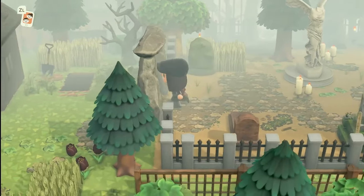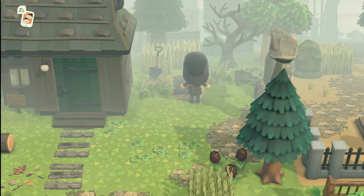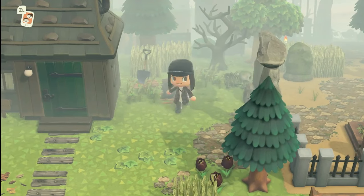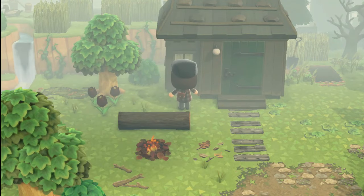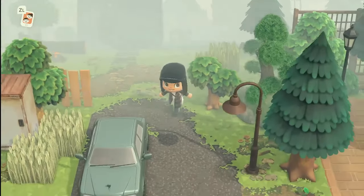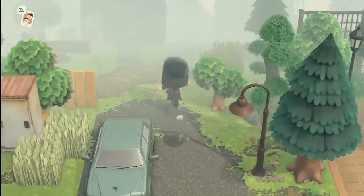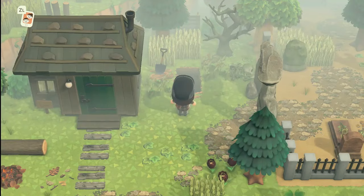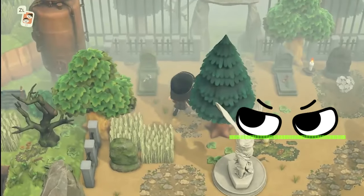Excuse me — this is not in the cemetery! Who is digging graves outside of the cemetery? Wow, excuse me, who's this? Rolf — I need to come back and look. Hey, I didn't realize the proximity between the crime scene and this grave right here — those are really close together. Wow, alright, that's sus.